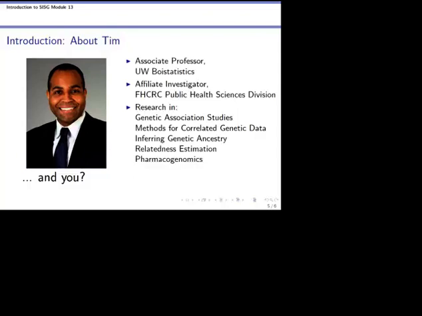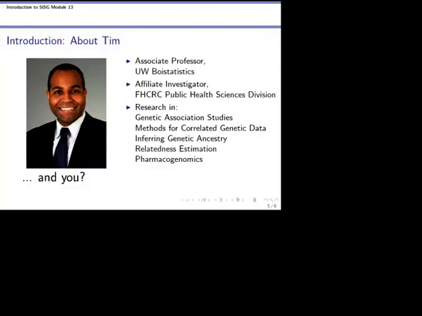So some of the work that I've been focusing on is how to infer genetic attributes from genetic data. I have a few papers on that. Also on how to estimate relatedness among individuals. A lot of the methods that are out there assume that you either know the pedigree structure, so if you're doing family studies, you know the pedigree structure, or you assume that sample data are unrelated. And so a lot of pre-processing and quality control is done to make certain that the individuals in your sample are related the way you think they are.